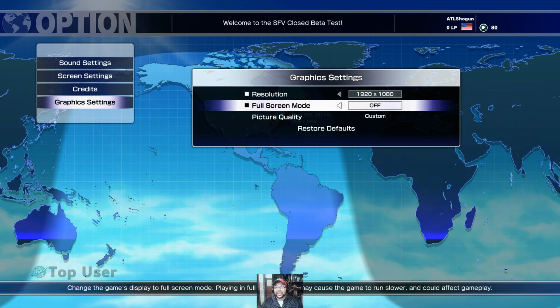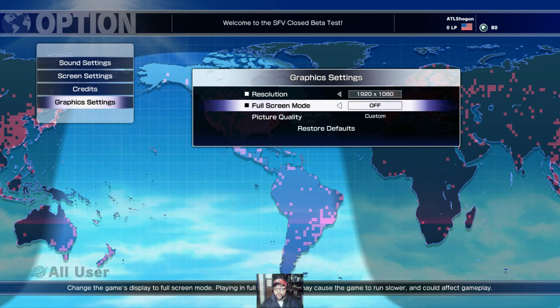That's crazy. So this full screen mode right here, as you can see at the bottom, it says change the game display to full screen mode. Playing in full screen mode may cause your game to run slower. And it's just weird. Don't play this game in full screen mode, okay? Just turn it off. It really causes your computer to go haywire. I hope this is something that they fixed.